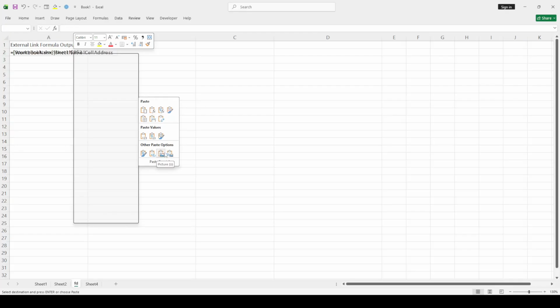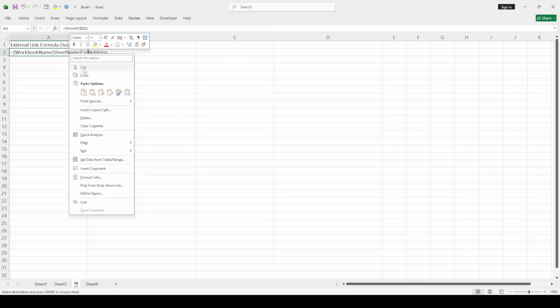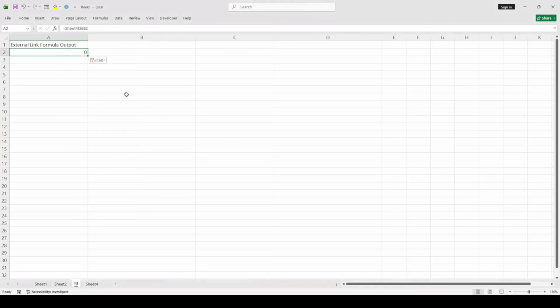You want to create a link, so click the Paste Link button at the bottom. This is the key action that turns your paste into a connection between workbooks. Instead of pasting a static value, Excel will keep the destination cell linked to the source cell. As a result, if B2 in the source workbook changes in the future, A1 in the destination workbook updates to reflect that change.